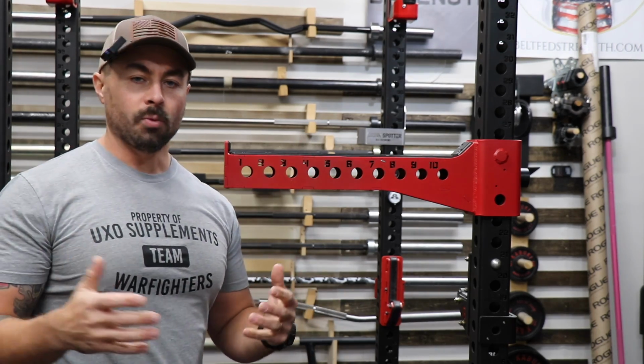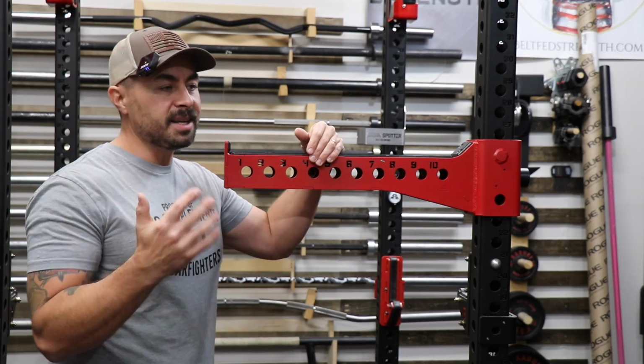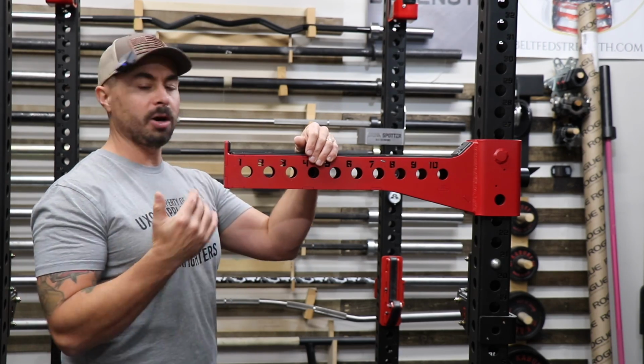Now, when Jason was testing this design out, he did use a forklift to drop a 685-pound barbell.